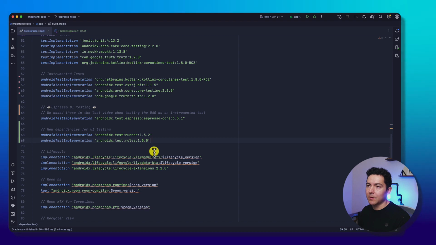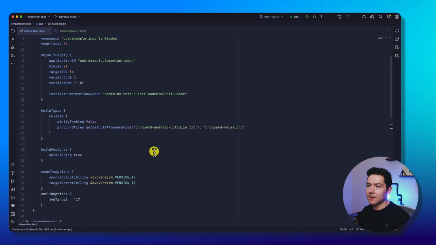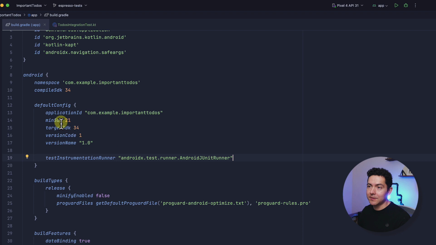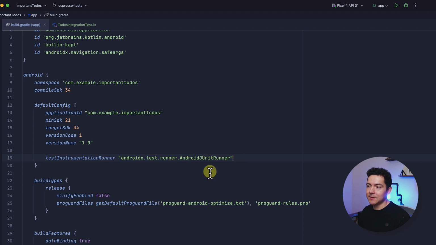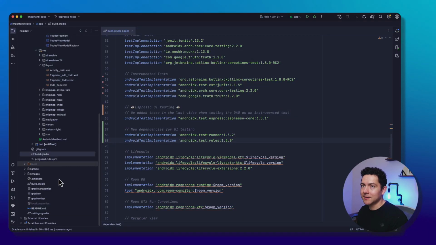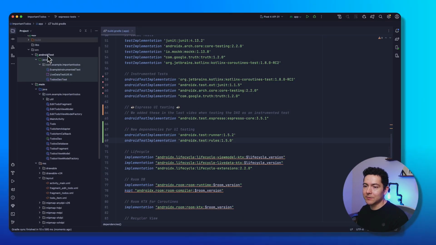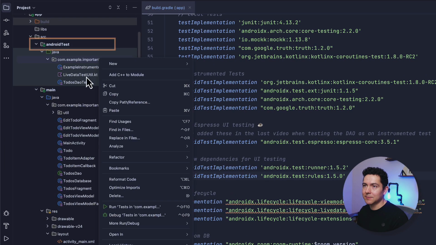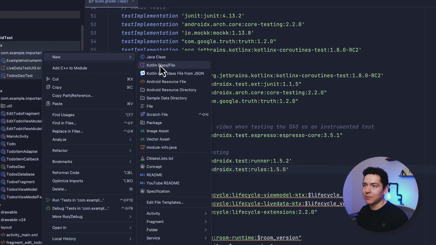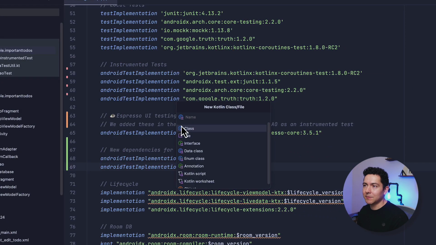You'll also want to scroll up here, and within our default config block, make sure that you have testInstrumentationRunner, declaring our Android JUnit runner as the runner for our instrumented tests. And once our Gradle file is synced, we can go to our androidTest directory, and within our important to-dos directory, we can add a new Kotlin class.